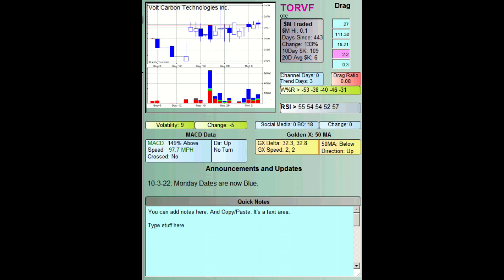So when I reload the page, it's gone. You can't really tell, but anyway. So let's say I have a note on this stock, or on some stock. I'm doing my scans. What you can do is do a space, D, space, and then check out TORVF, okay? And once you click outside, it's updated now. So if I reload it, it changes that D to today's date automatically, so you don't have to put it in. It's just real handy. Alright, I hope that covers this area right here.